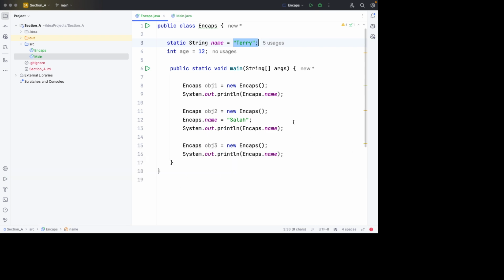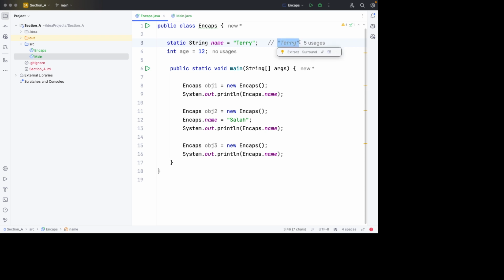Because in Java, once you make a variable static, it is stored in memory in only one place. So you'll have one place in memory that holds the string value Terry. Imagine this is your memory somewhere.